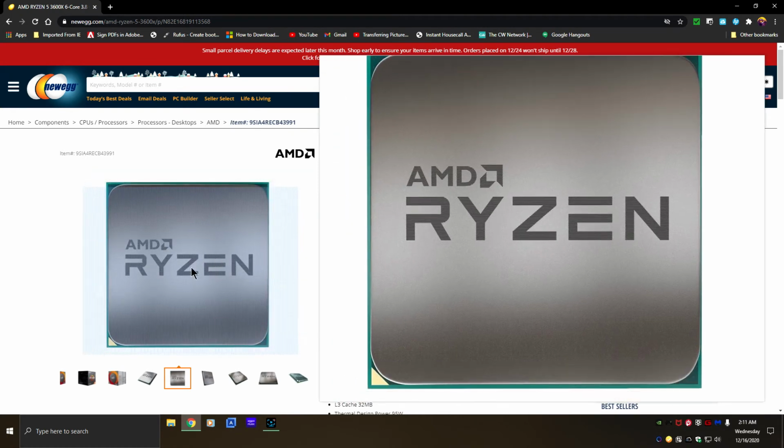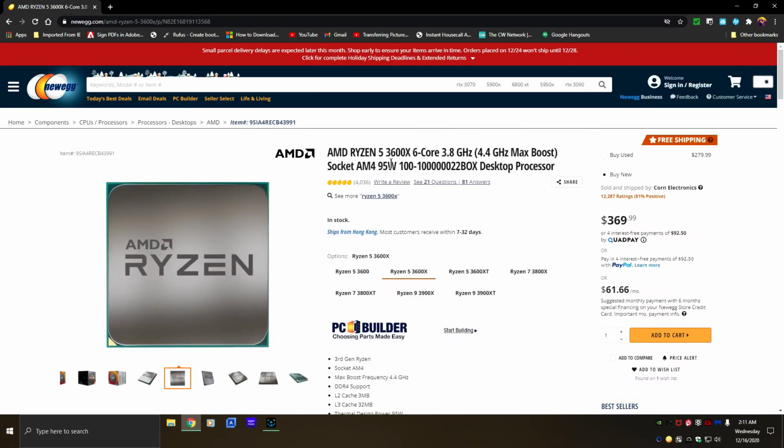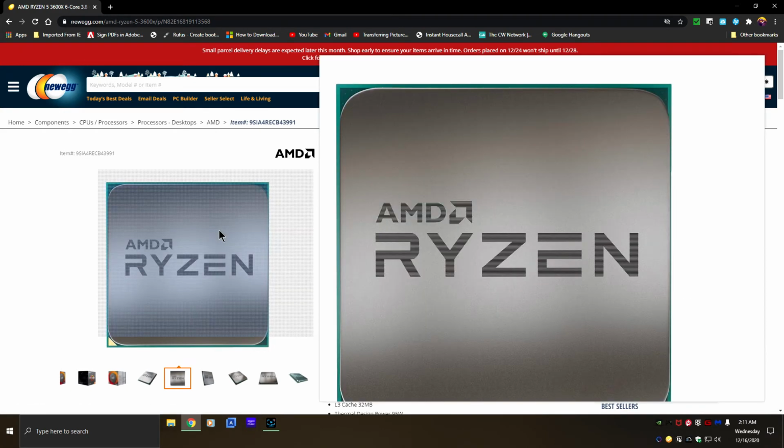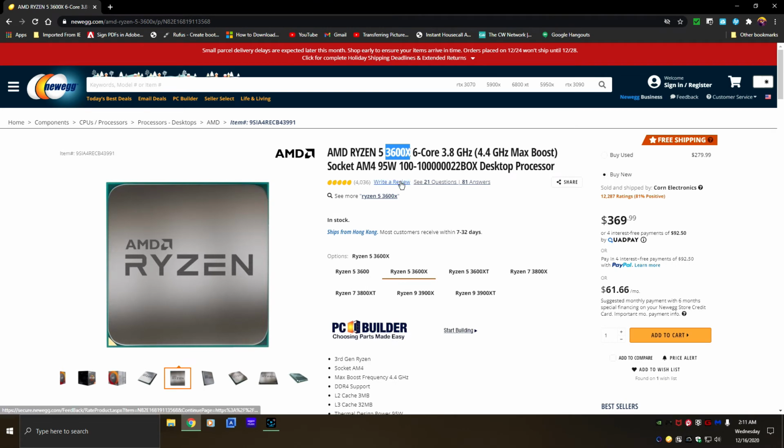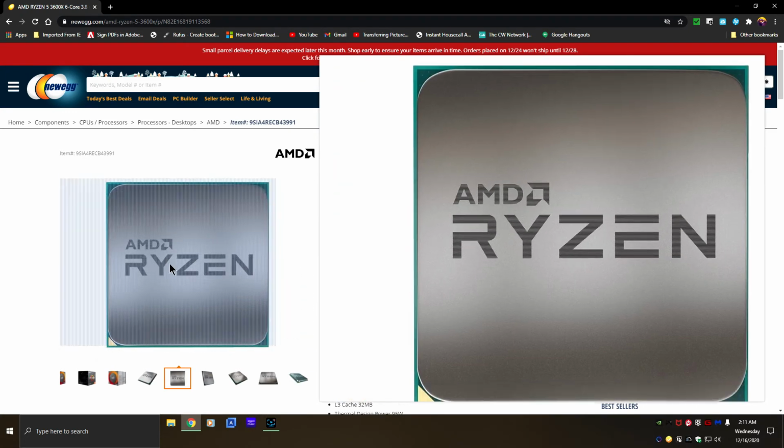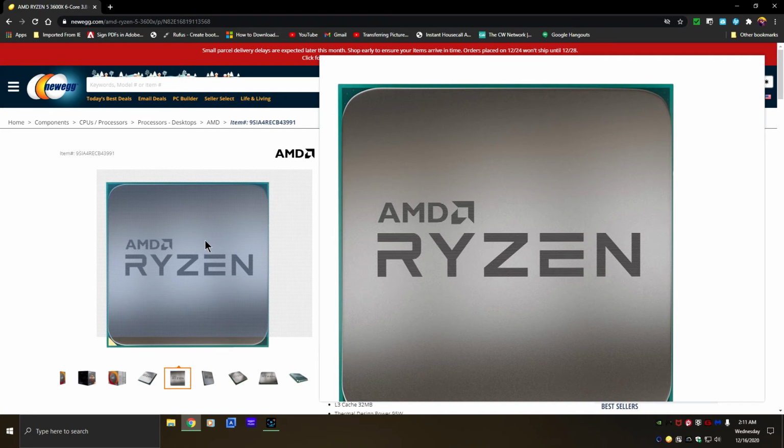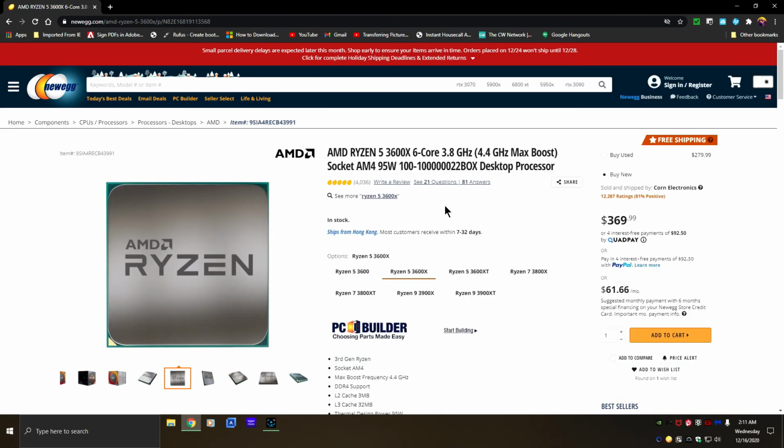So if you were to look at this chip with your eye or out of the box, it would have this number written right on the chip, and then you would know, even if you don't have the box, you will know this is a 3rd generation Ryzen. And it also says it down here that it's a 3rd generation. But if you don't have the box, then you can look at the chip and see that, hey, this thing says 3600, so now I know that this truly is a 3rd generation Ryzen.